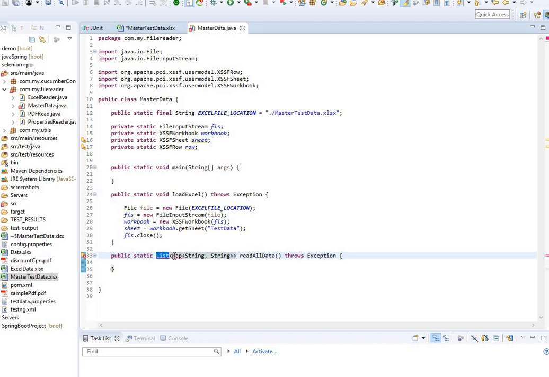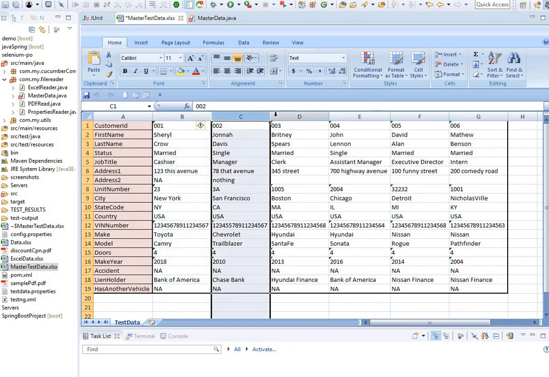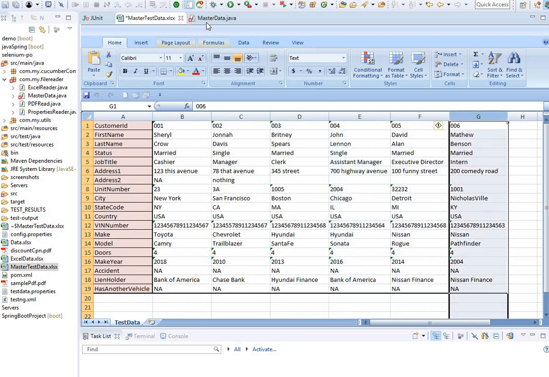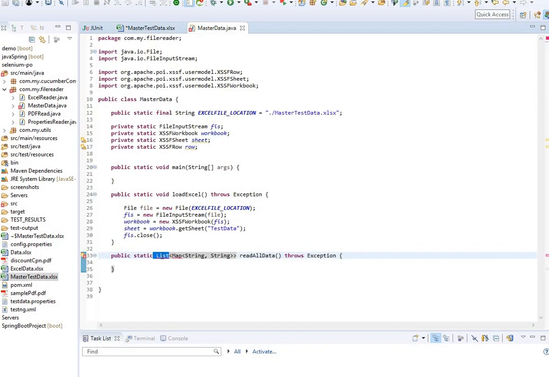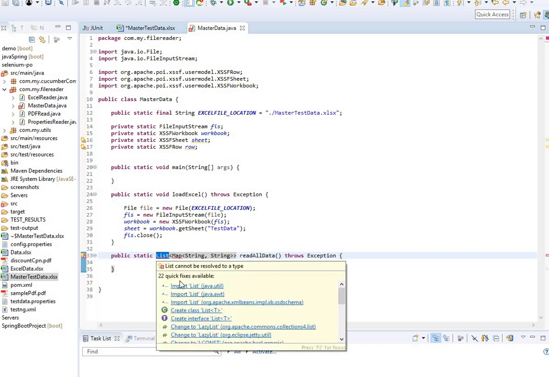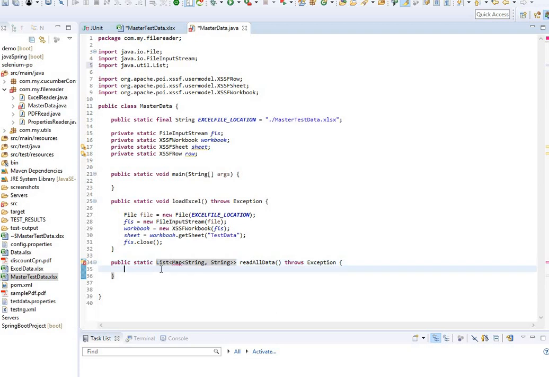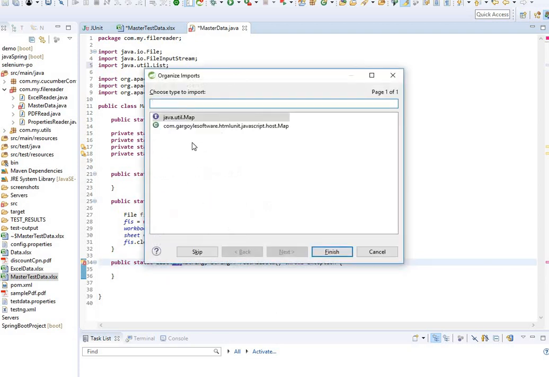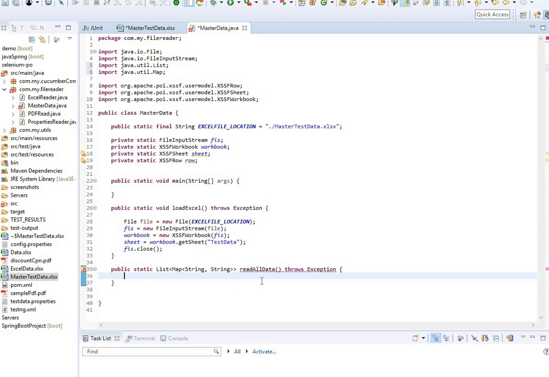List of map. Map has a string, this is just the map, but I need to store them as a list, because if you see here, list 1, list 2, list 3, list 4, list 5, list 6, I'm going to have multiple lists. So the list is basically the collection that you are uncertain about, right? You don't know what the size is going to be. Then the best practice is you just create them into collections and it will automatically increment as the demand goes. So it's showing red, don't worry about that, because it is looking for the list to be returned.